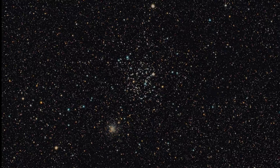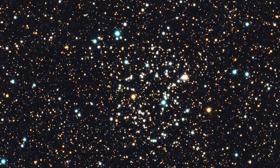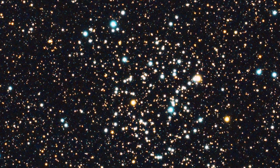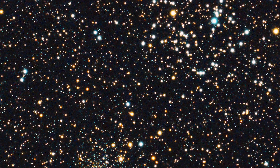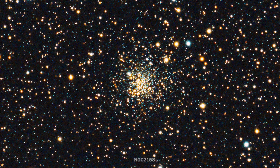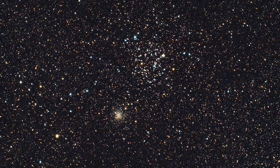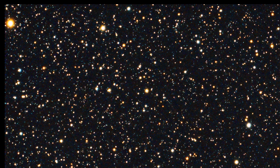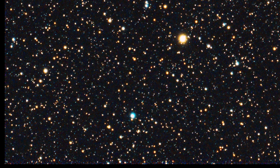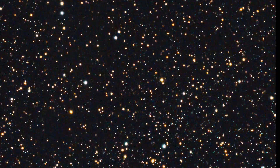Open star clusters like M35 are amazing to look at and photograph. Astronomers have calculated that on average there is at least one planet per star, resulting in many billions of potentially habitable planets in our Milky Way alone. You can also spot NGC 2158 in the picture, and the stars in this cluster are believed to be a whopping 2 billion years old. This is a stacked image of 30 photos each with a one minute exposure, and it showcases that stars appear nice and round with minimal elongation or color aberrations even towards the edges. I have not cropped this photo, so you're viewing the full 26 megapixel sized image, and there are very little elongation or color aberrations in the stars even at the pixel level.